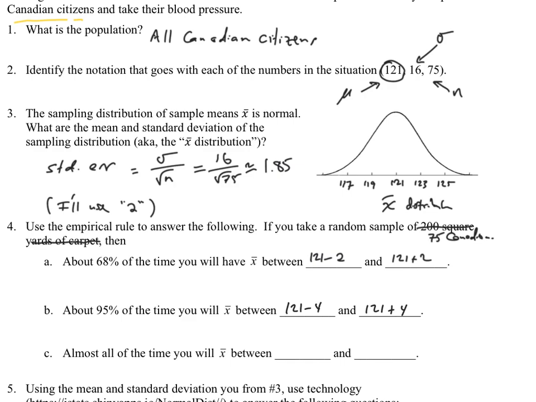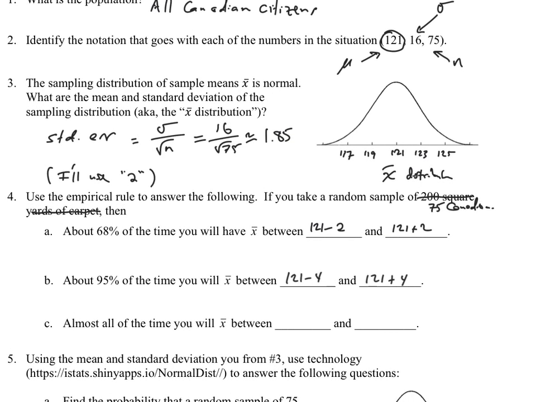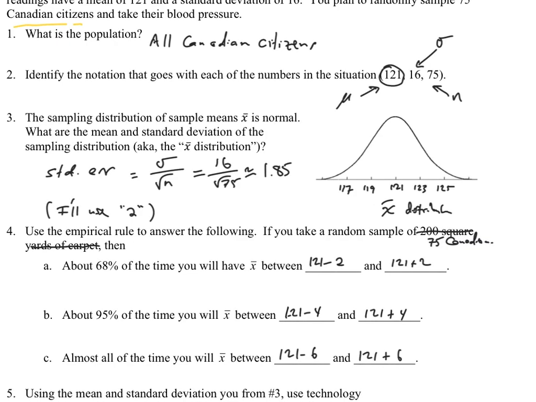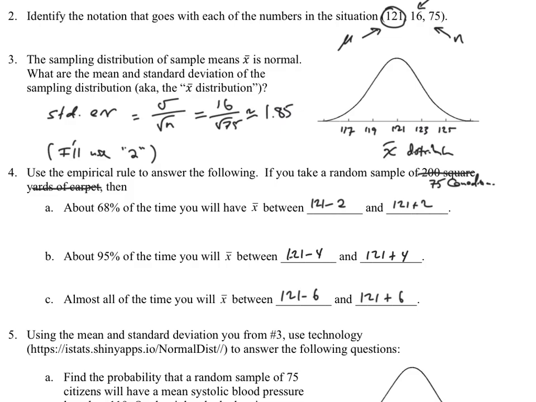And these are all rough rules anyway. And then finally 3 standard deviations. So it's not wrong to use 1.85 for your standard deviation in this, but that's a lot of decimal places that we don't really need. And that really is just reflected by the picture. So the empirical rule is just telling us what the picture shows about what proportion of the data is in different ranges on our picture.